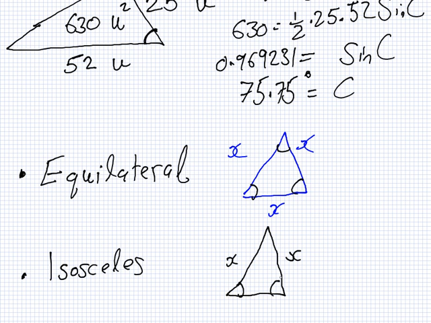For the exam, they will expect you to know these 2 words, because sometimes the information is hidden in one of these words. So you might think that they don't tell you enough information, but if they said the triangle is equilateral, then they just need to tell you one side, because then you know the other side. Similar here.